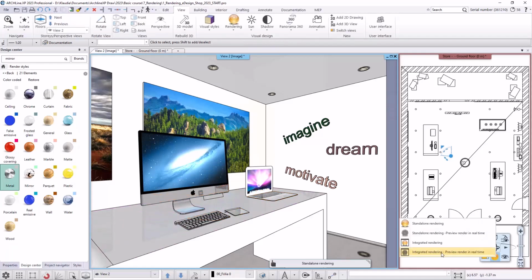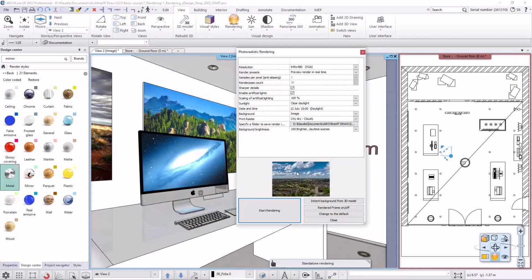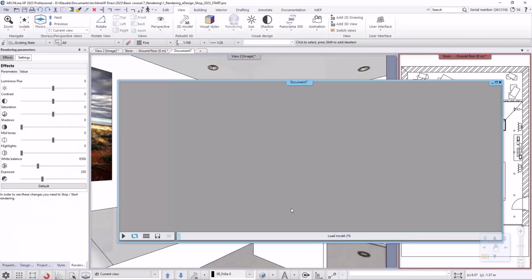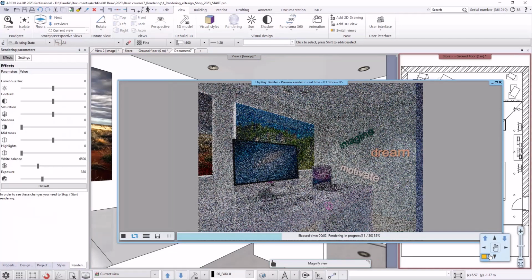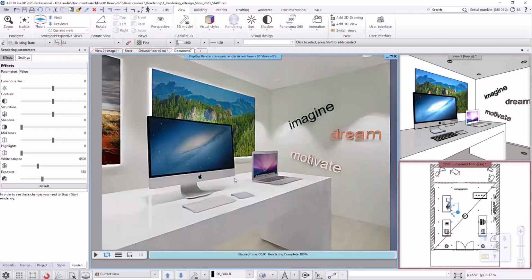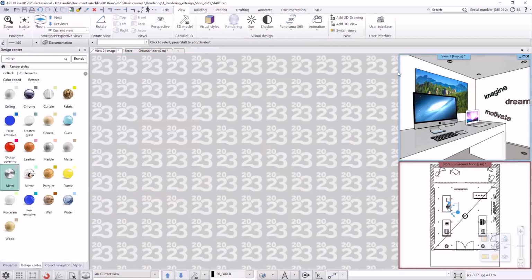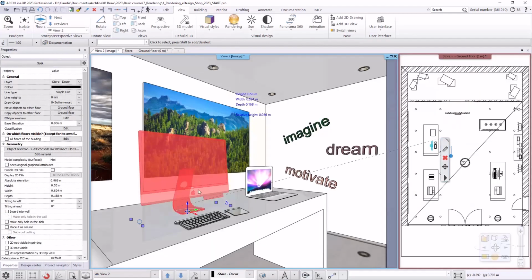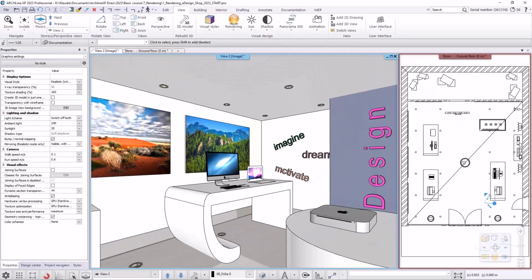Now, I'll create an integrated render of it in draft mode with a lower resolution. We can place the integrated render with the yellow square in between the windows. The render is done, and we can see that the screen really appears to be glowing, and the metallic render style for the laptop and computer is suitable. I'll close it and then start a separate Q2 render from view number 5 with a resolution of 800 by 600.